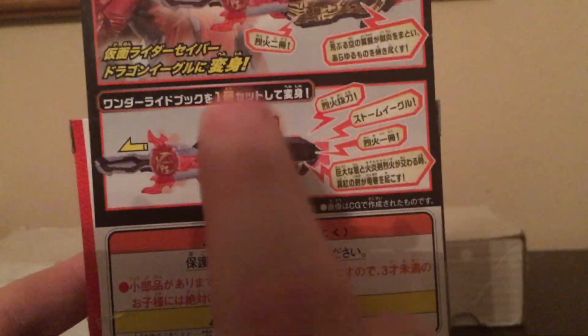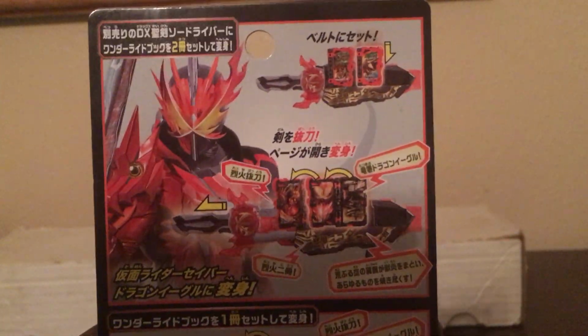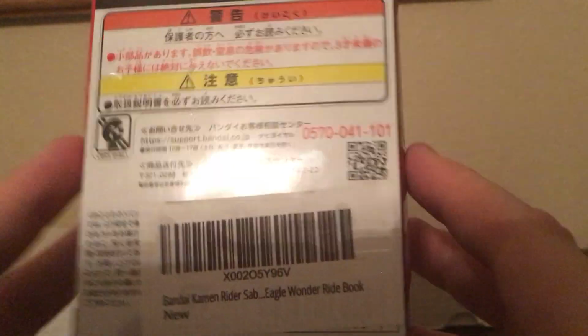So let's get back to the packaging. And you can put it in by itself. There's also plenty of stuff there, and sad Pac-Man. So, that's basically it. Although, right quick, I do love that they made it look like a book, since the whole gimmick is based upon, you know, books. I love that. Okay, so that's it for the packaging.